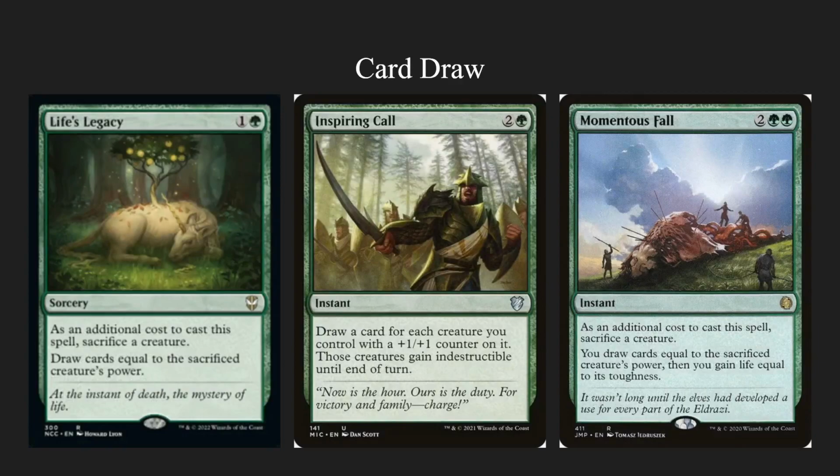We've got Life's Legacy, sacrifice a creature and draw cards equal to its power. Momentous Fall does the same thing, it's a little bit more pricey to cast, mana-wise. And then Inspiring Call, which not only puts +1/+1 counters on them, and makes them indestructible, but you get to draw a card for each creature. Or no. Okay, I read that wrong. Draw a card for each creature you control with a +1/+1 counter on it, which should be most of them. Those creatures gain indestructible until end of turn. So you get to draw cards, and it makes them indestructible for when you swing out.